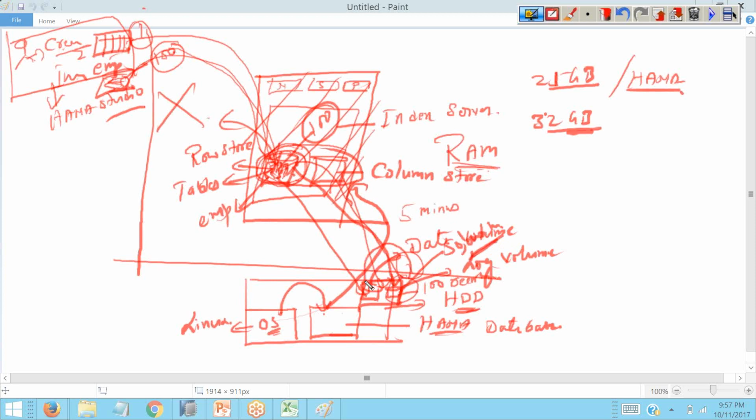This whole data will be pushed into your data volume. After copying, I'll be losing this data from the log volume and this copy will be written to your data volume, permanently stored here. So for every 5 minutes, as a batch job, this data will be copied from your log volume to your data volume.